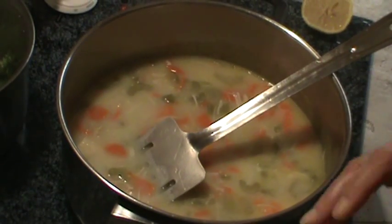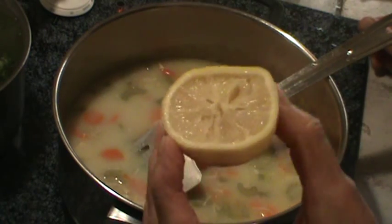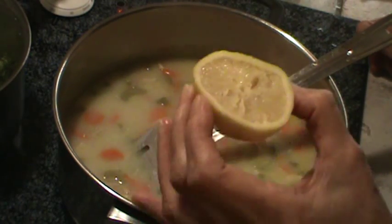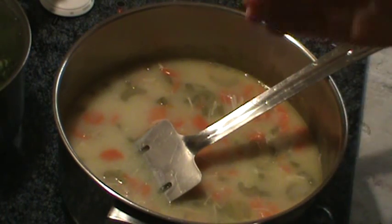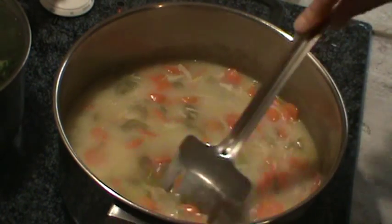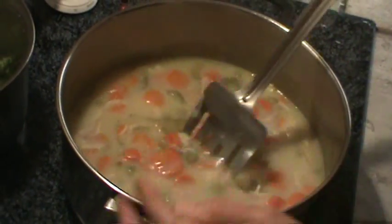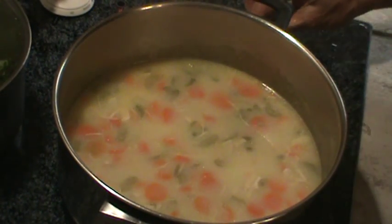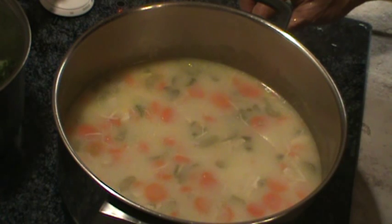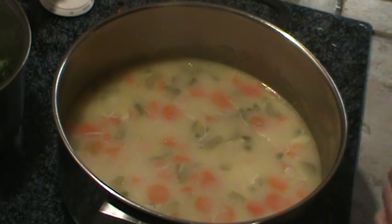Now, the other thing I added while y'all were not here is about 1 tablespoon of lemon juice. I do that so I don't have to add as much salt. And the other reason is it just kind of perks up the flavor of everything, and you really can't tell it's in there. All right. So now I'm going to let this just barely come up to a boil, which it's already doing. And I'm going to go ahead and add in my dumplings.